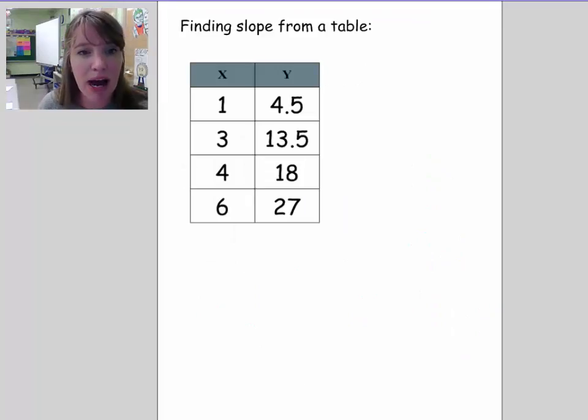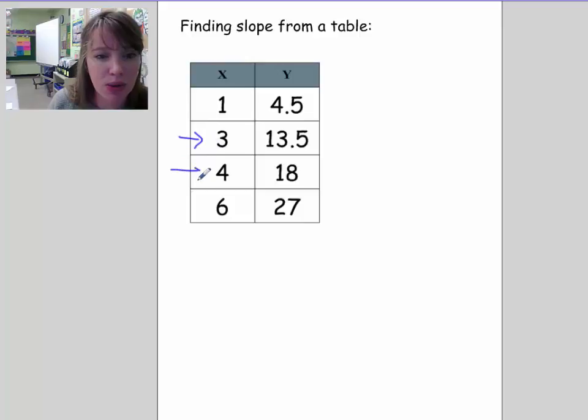And finally, we're going to talk about how to find a slope from a table. From a table, we're just going to have to pick out 2 points. And if we're already told that it's a line, we know that the rate of change is constant, so it doesn't matter which 2 points I pick out. Let's pick out a couple of points here, maybe this one and this one, doesn't really matter. Let's decide which one's x1. Let's say that this is x1, that would make this y1. This is x2, and that would make this y2, right? Because these are coordinates, with my x on my left and my y on my right.